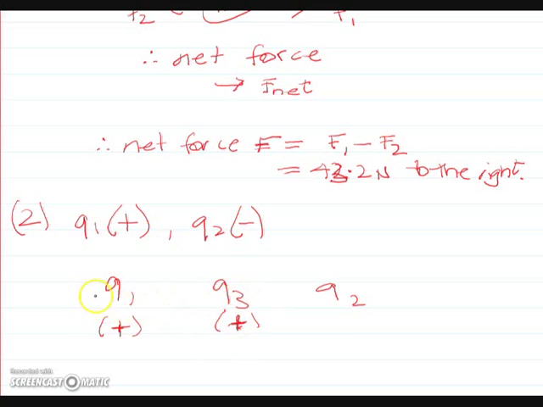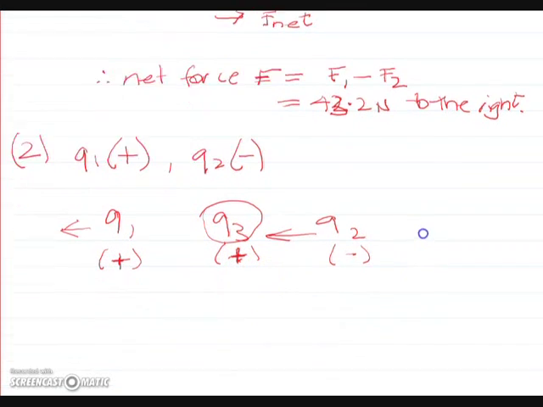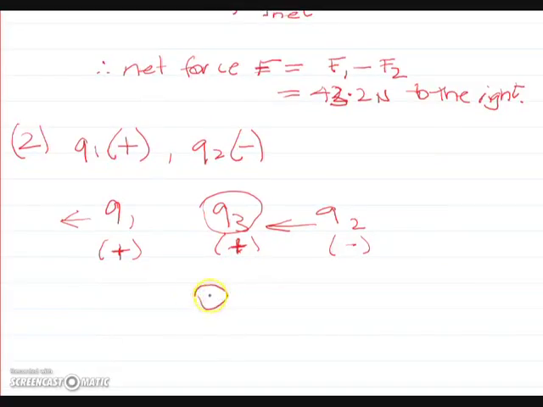So from here, this guy's going to be pushing away from this positive over here, because it's going to be repelling. This guy is a negative, so he's going to be attracted to the center one, because we're talking about if we put ourselves in the position of the third one in the middle. So in between here we've got attractive forces, so Q2 is going to move towards it, and if we've got a positive force over here, Q1 is going to move away from it because we're plus in the middle.